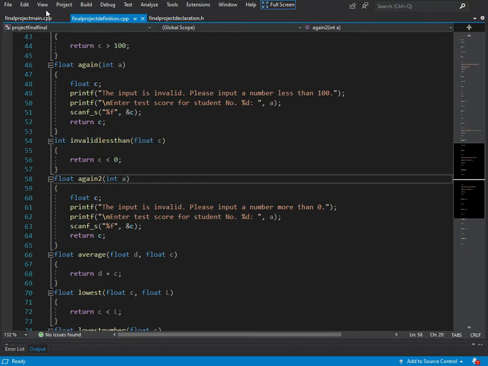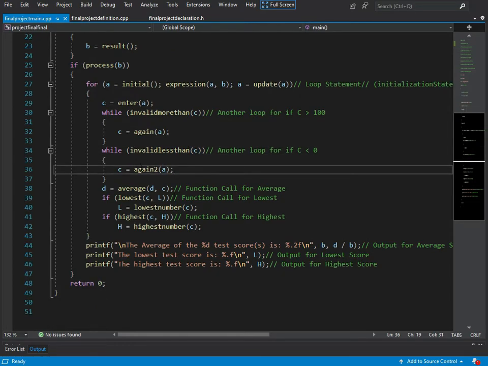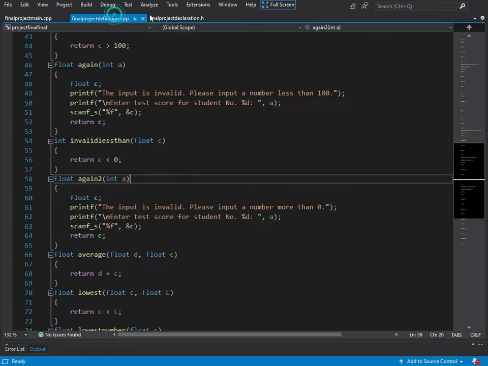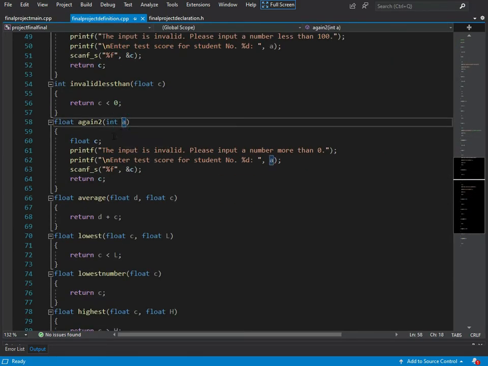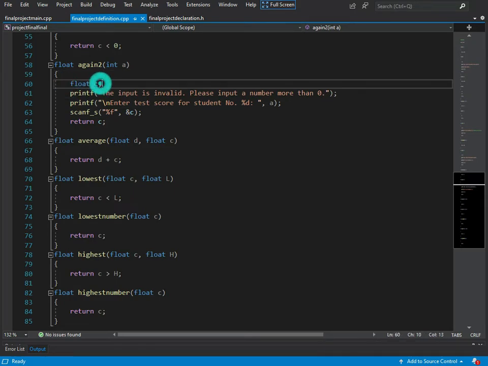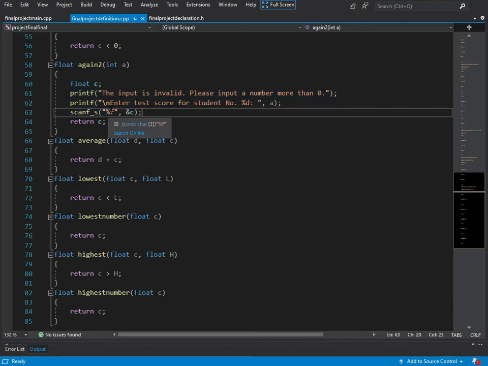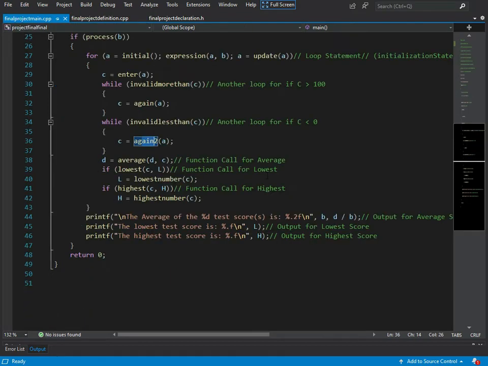So return c less than 0. So this is c less than 0, and c again, the function definition of again 2. So this is function c float c. So printf again and scanf input a new value if c is less than 0. Put the new value of c and return the c value to the main function.